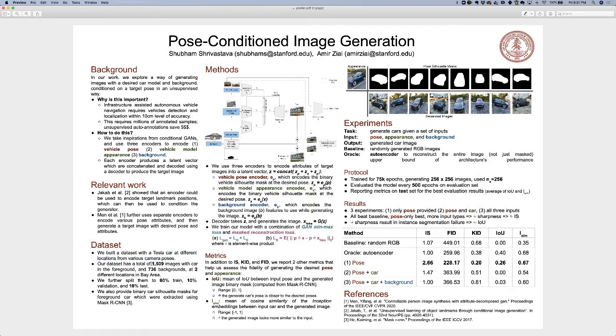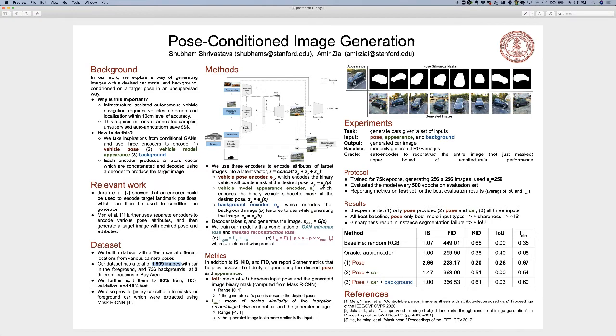We have a total of 1,500 images of the car in the foreground and 736 images of the backgrounds. We took these images in two different locations. And we split this data set in a standard procedure, 80%, 10%, and 10% for train, validation, and test.